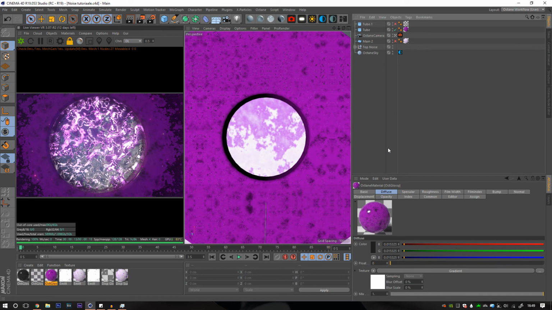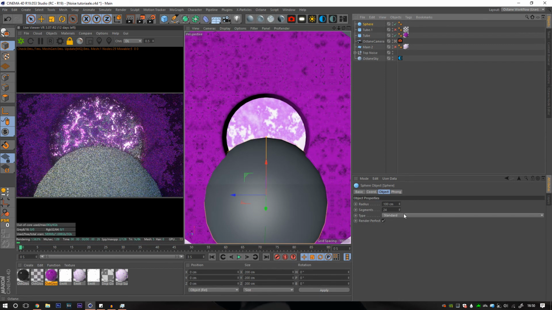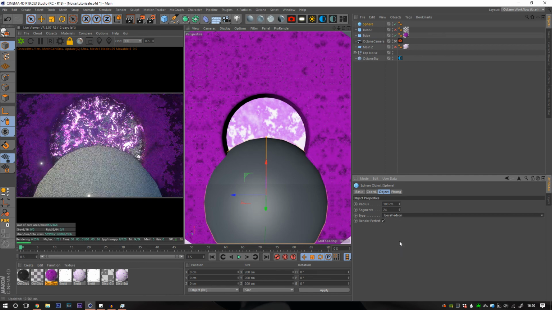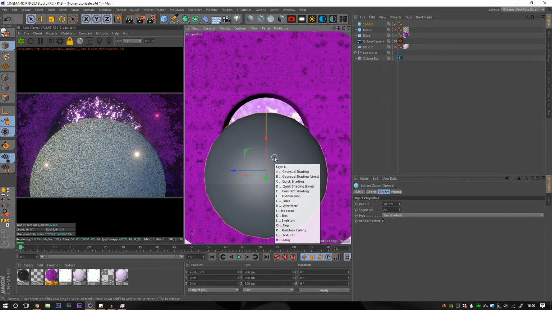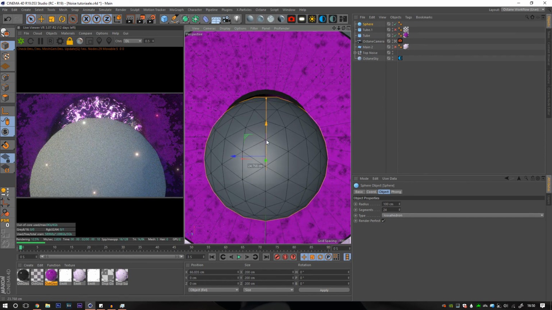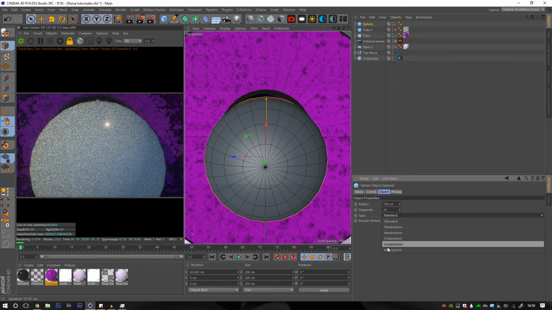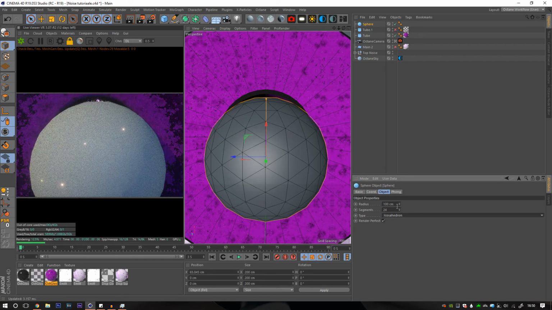I kind of found a bit of a taste in doing it on planes. Displacements on spheres, sorry, are a little weird unless you kind of change them to, like, icosahedrons, octahedrons, and stuff like that. And if I change that, you'll see it changes the way the segments are, and that kind of helps the displacement quite a bit.